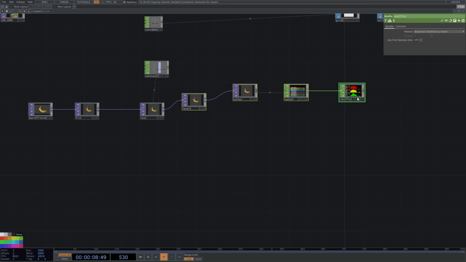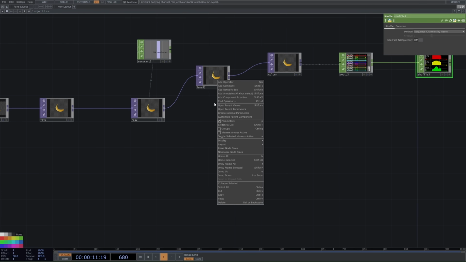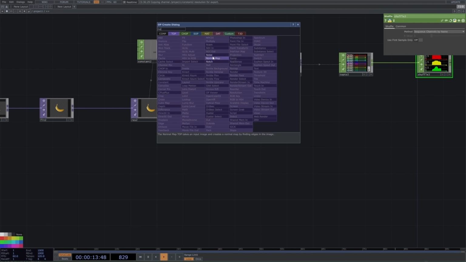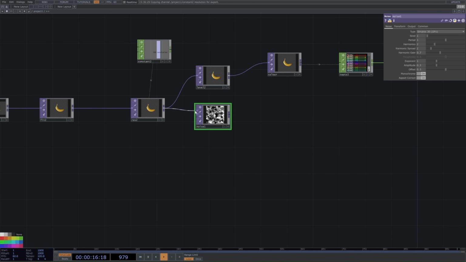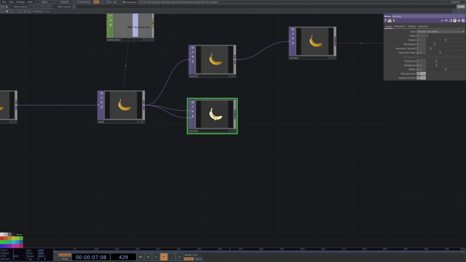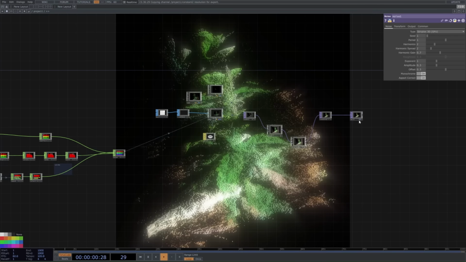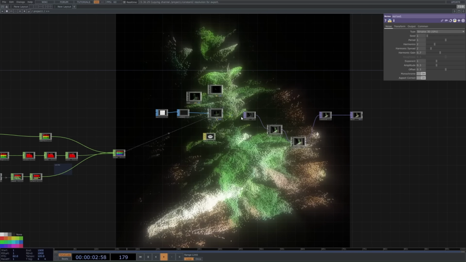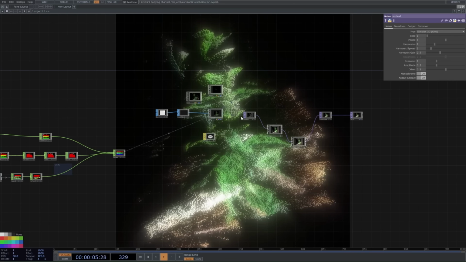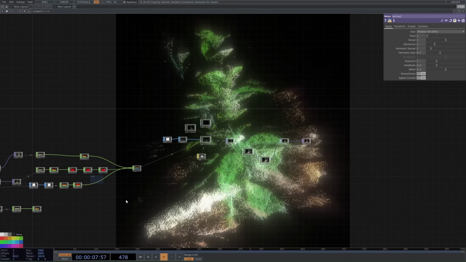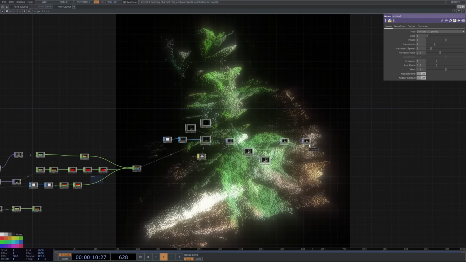So going back to our resolution, I'm just going to separate that. We want to create a noise TOP. And then let's plug in our banana to both the top and bottom one. So this noise is actually going to serve as the offset on the Z-axis. So by that, when I show you this video again, see how this is pulsing back and forth and pulsing back and forth. This noise is going to be what controls and sets the parameters for that.